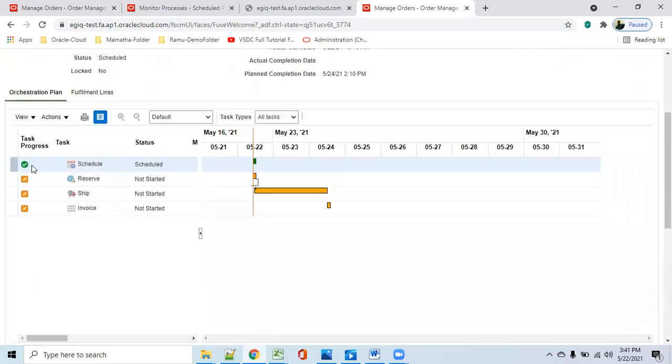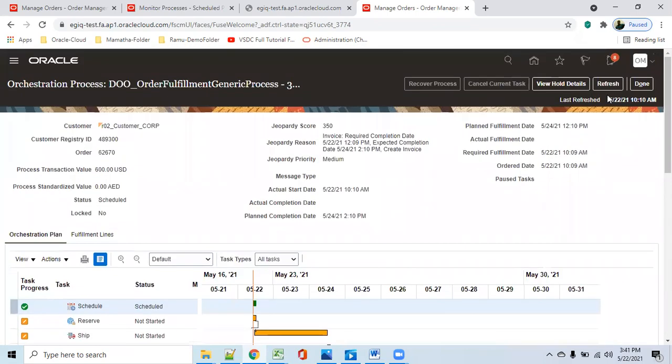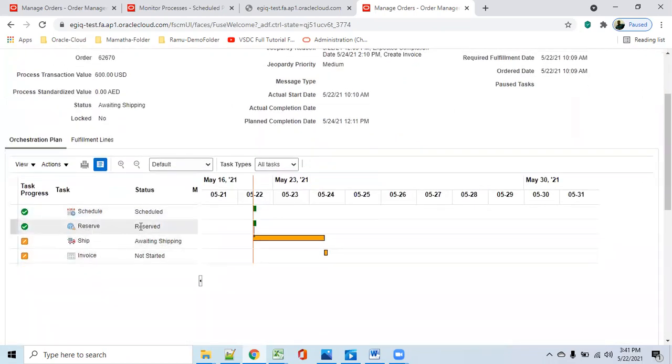Now schedule has been ticked. It means that yeah, this particular organization will be there. Now if you click on refresh, see, reservation also reserved, and next it is awaiting shipping. Reservation means the quantity whatever the customer is expecting, that also is reserved by the system.